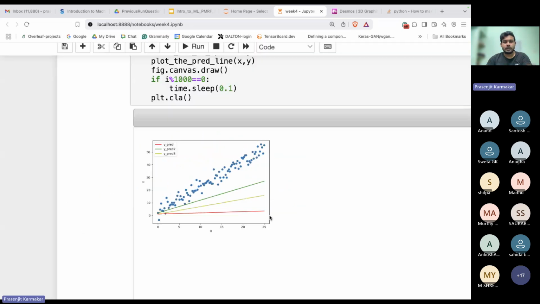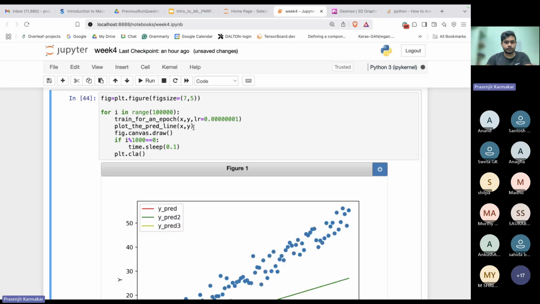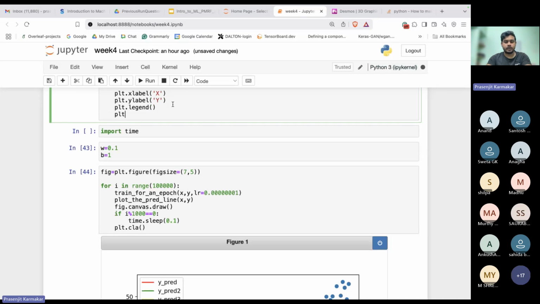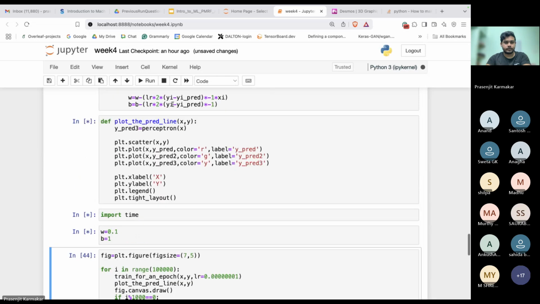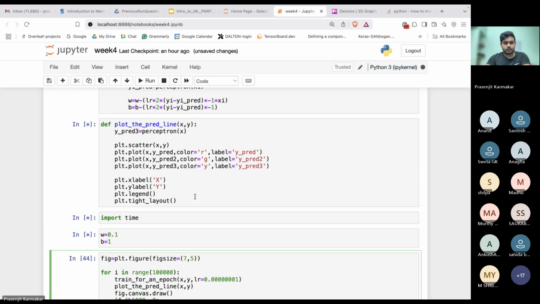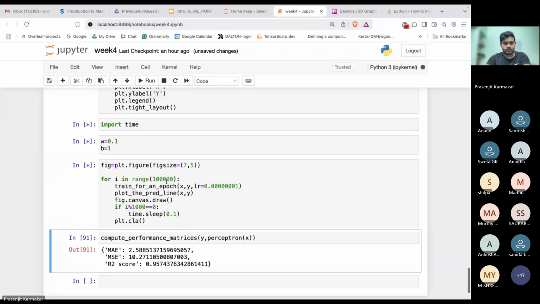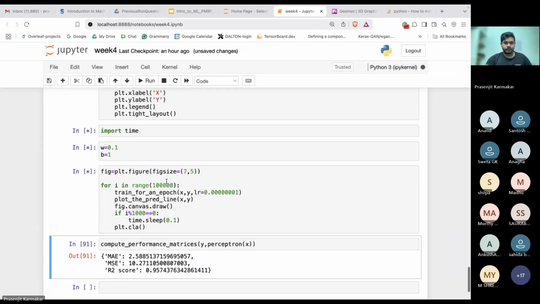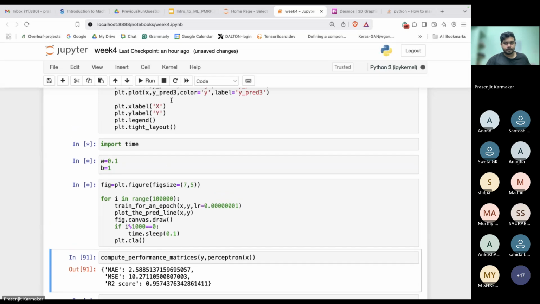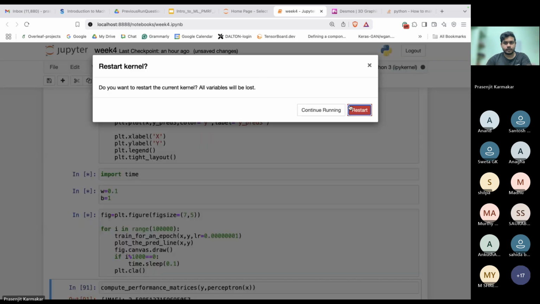And we can actually also, let me, utility agent, and then just do plt.tight_layout. Restart it.